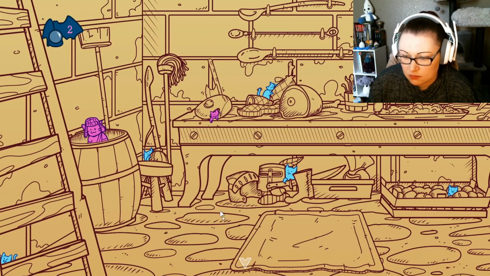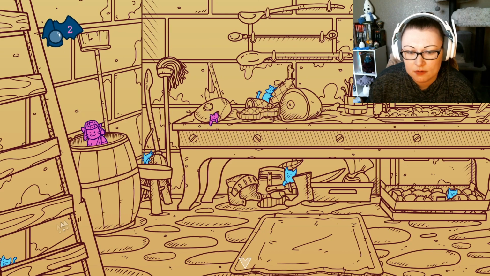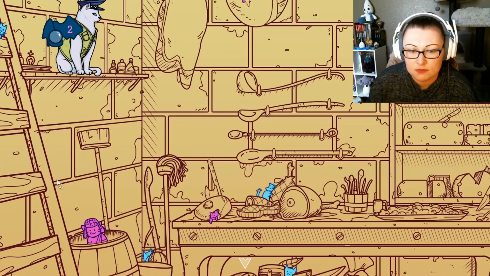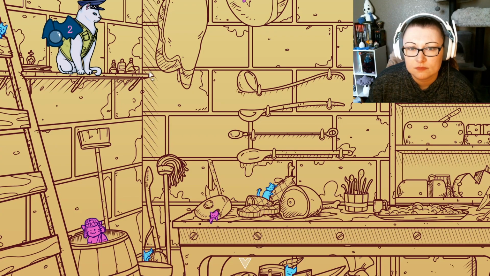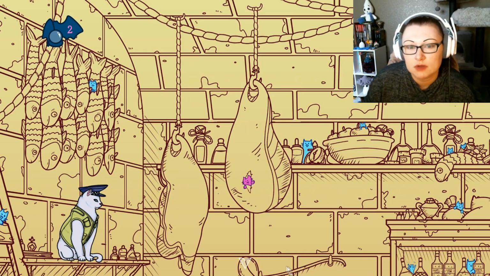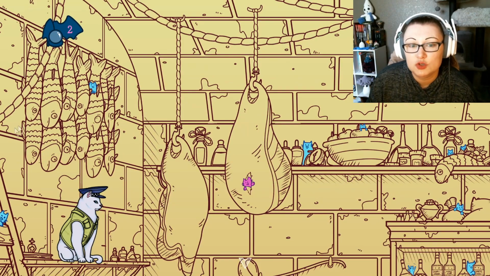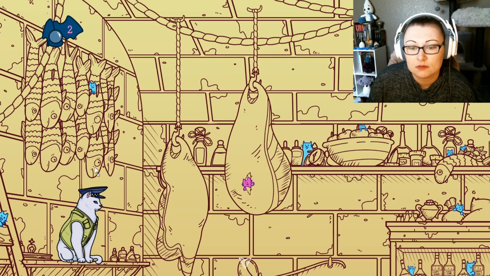Maybe under a stool, the barrel. Maybe one of these shelves or ladder rungs. The broom, the mop. That broom. Seth, do you know where the other kitties are hiding? I don't. I would like to know, though. There's 2 hidden kitties.